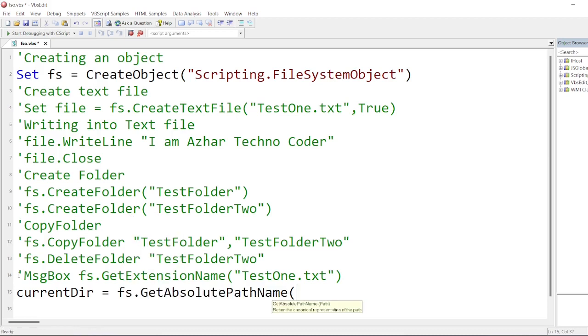If you give get absolute path name of dot, you will get the current path here. So let us type what is the current path, so that we could easily see what path we have stored this file at. So let me put message box current dir. So save it. So let me open this.